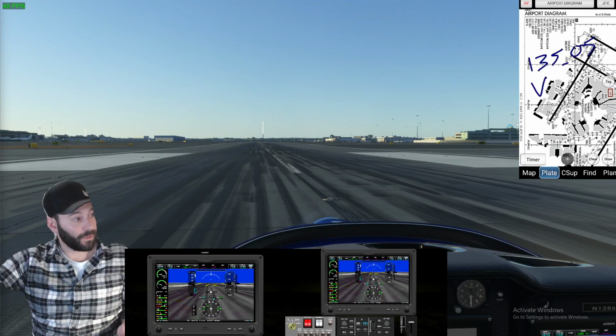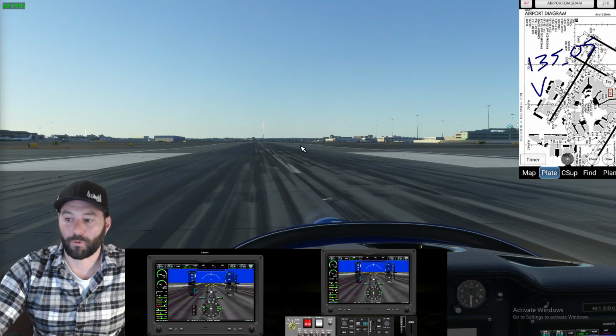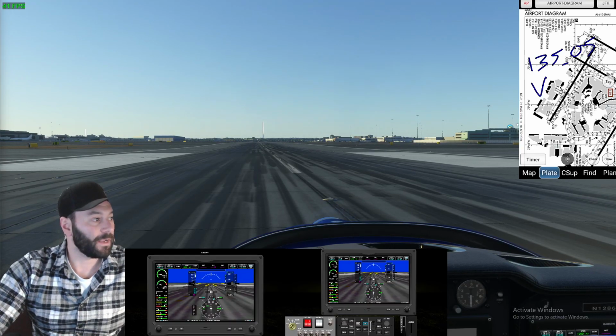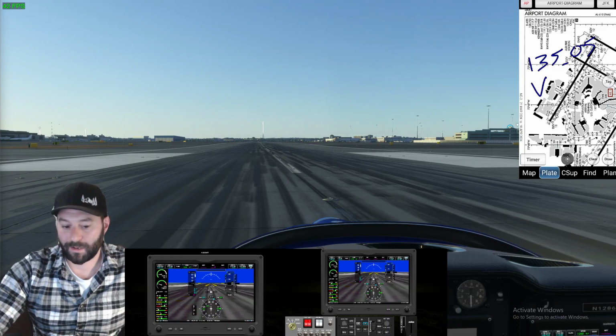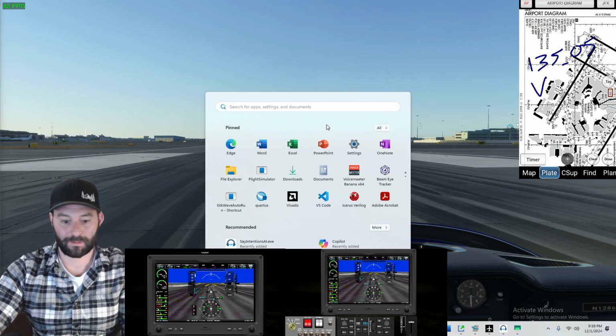Normally I would say Flight Simulator 2020, but this time we have Flight Simulator 2024 up and running. I had some free time this weekend and figured now might be a good time to get the new Flight Simulator up and running and get everything ported over and see if I could get all of the add-ons and everything working properly, and I think we're finally at the point where that's the case.